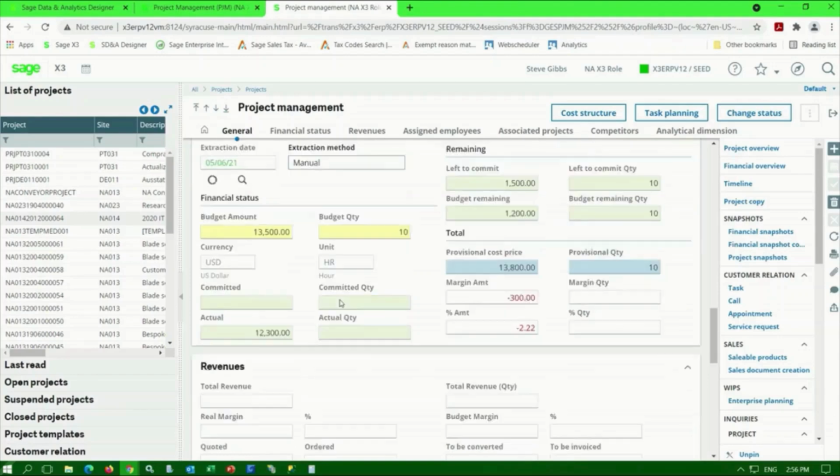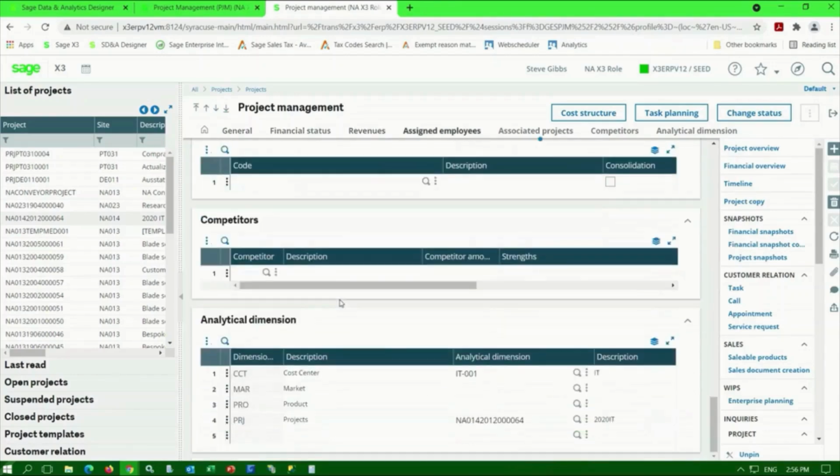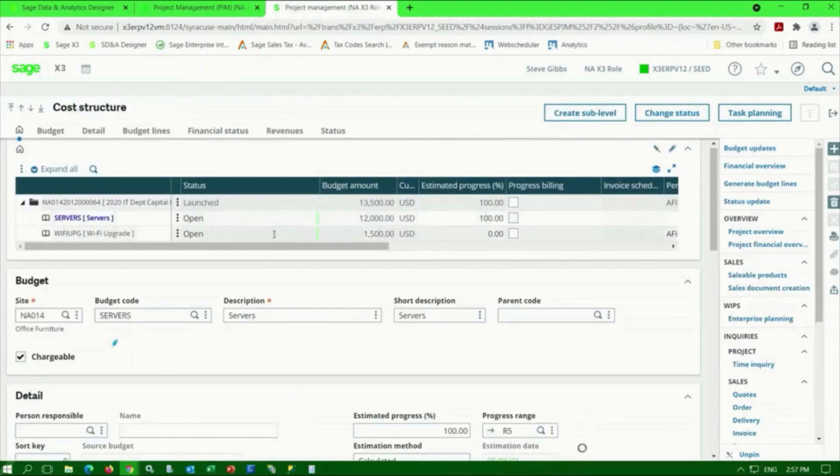So I've got good visibility into how I'm tracking against my budget in this section of the project. And if I scroll down a little further, you'll notice I've referenced the IT department here under Cost Center. So all these actual details, all the spend will be tied back to the Cost Center for this particular CapEx budget. Budget details are stored here under Cost Structure. So I can have as many different lines and levels as I need to support my budget for the CapEx type project. Keep my budget amounts in, and it will track actual spend made against the different budget lines that you've set up.